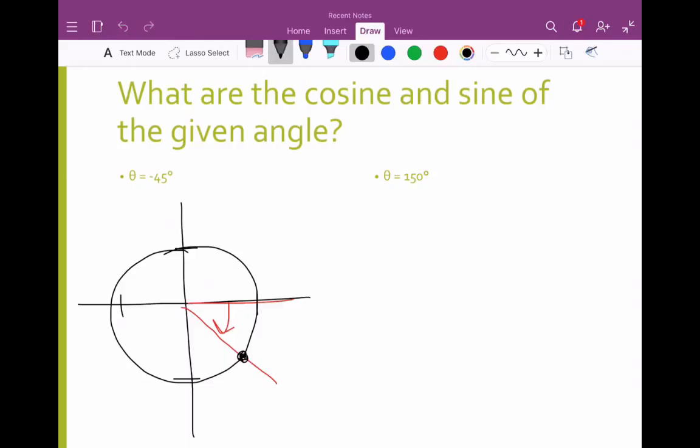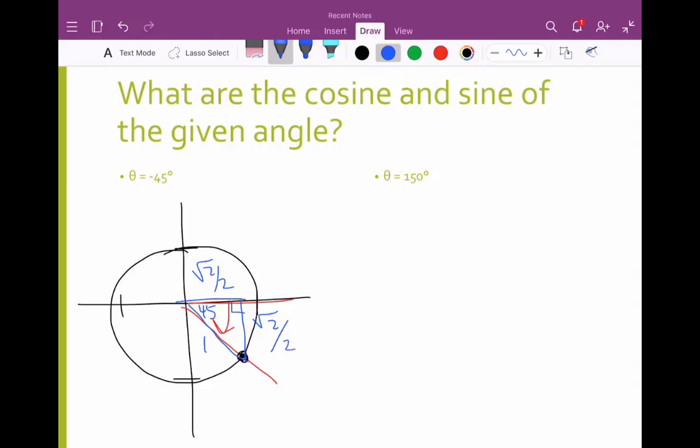So I need to turn this into a triangle. I go along my hypotenuse, and I go up to the x-axis to make a right angle, and then over. So here's my triangle. Now I know that this angle is 45 degrees, so I'm dealing with a 45, 45, 90 triangle. And I know that the hypotenuse is 1 because I'm on the unit circle. With a 45, 45, 90 right triangle, this side here is the square root of 2 over 2, and this side here is the square root of 2 over 2.